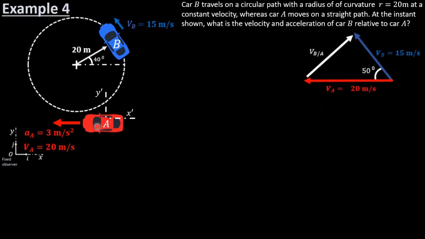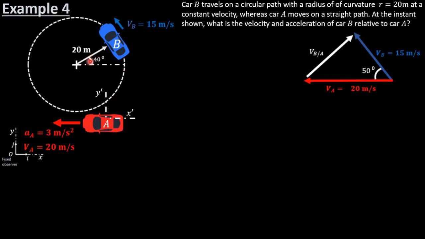So what we do is we take the velocity vector for car A. So we start with velocity first. So we take the velocity vector for car A and we draw it here. The velocity vector for car B and we draw it here. Okay, and the angle between them is going to be 50 degrees. Okay, so if you imagine that arrow is drawn here, the angle between that arrow and this horizontal line is going to be 50 degrees.